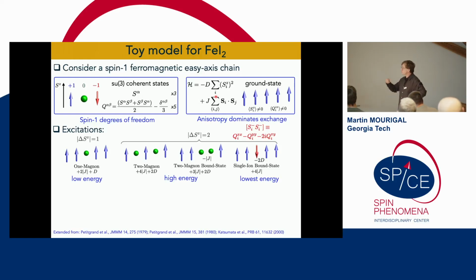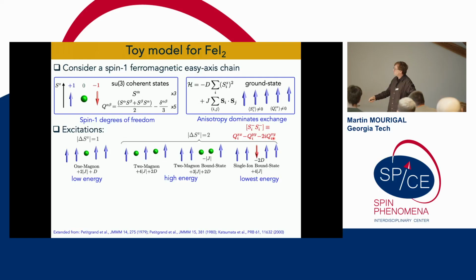And then you can ask yourself, what are the excitations in such a system? So compared to the spin 1/2 case, you're going to have new types of excitations. So of course, you're going to have, at low energy, a single spin flip that gives you SZ from +1 to 0. So that's a 1 magnon. And then you can create different types of multi-magnon states. So you can create 2 magnons far away from each other. You can create 2 magnons on neighboring sites. So we're going to call this a 2 magnon exchange bond state.